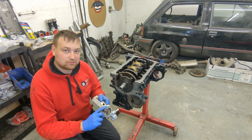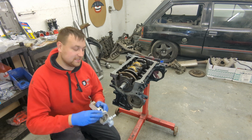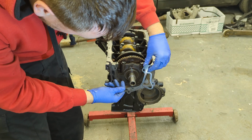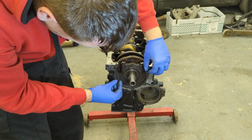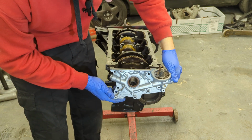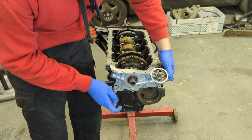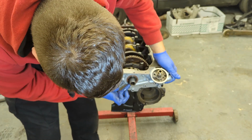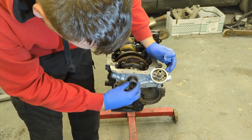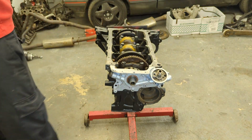Now I didn't film it because I've done this before. If you look at my previous videos, you'll know I've stripped one before, and I show you how to do it. So let's stick this back on. So this has all been cleaned back, and I'm using a brand new steel gasket. Just put plenty of lube on the seal. And in it goes. And finally the little insert. Beautiful.